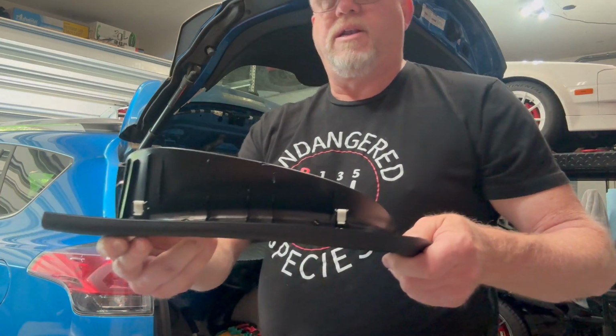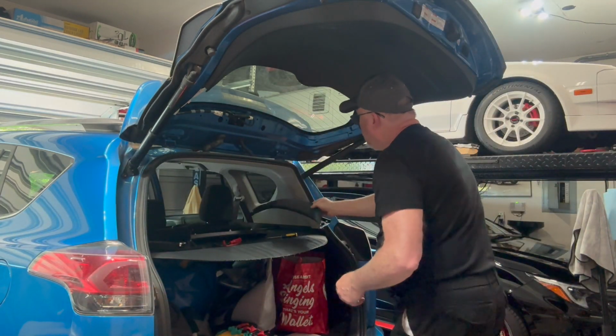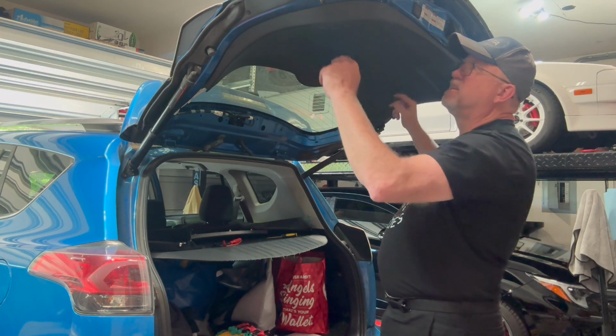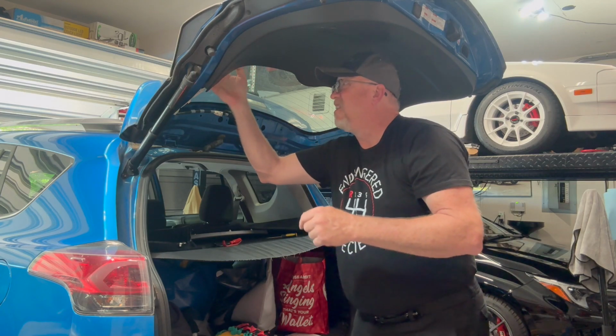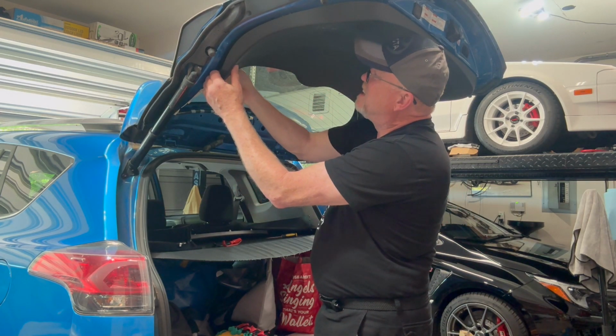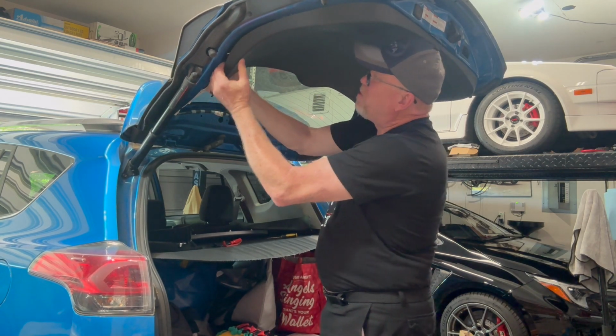Before you put the trim back on too. So there we go. And now that side's ready. So once you get all these, we've got to go ahead and get the big panel off. Since we can kind of get our hands under this piece, let's just start pulling.